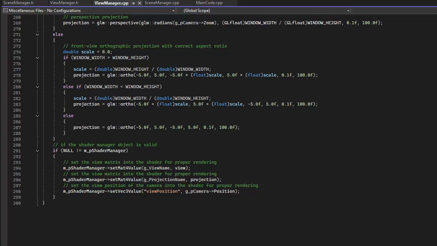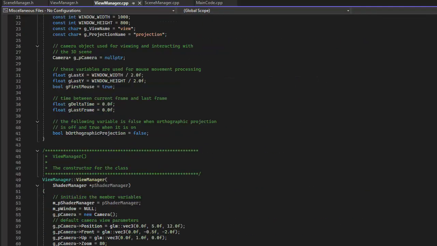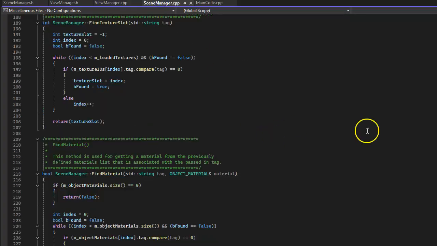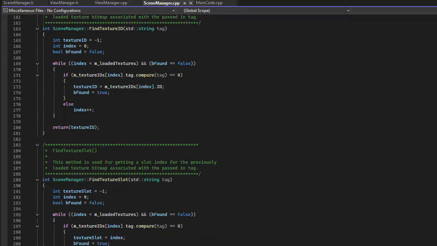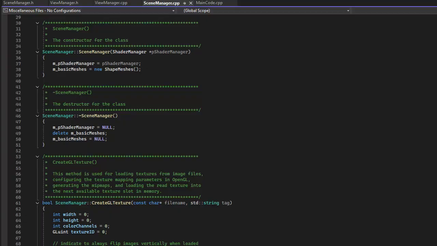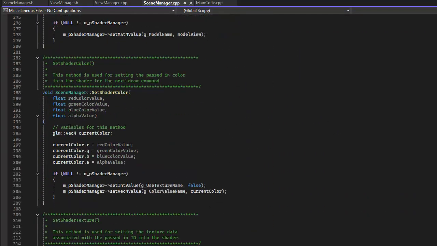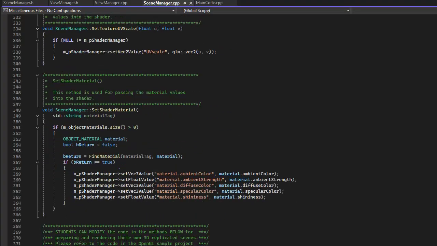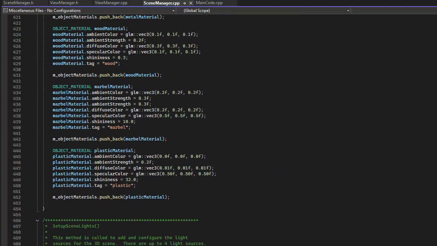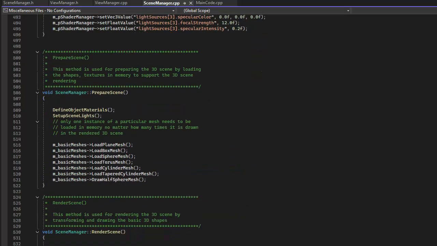The code contains databases for established shapes that are used to create the new objects for the scene. These shapes are plane, box, sphere, torus, cylinder, tapered cylinder, and half sphere.